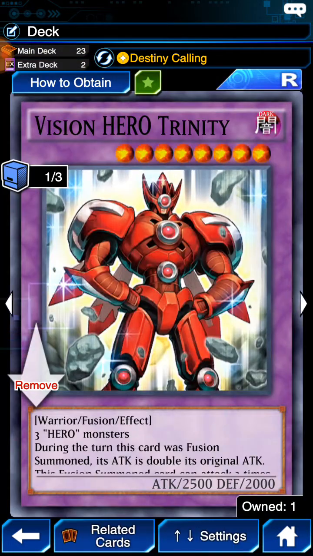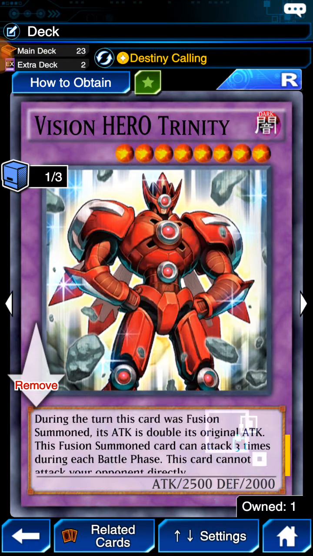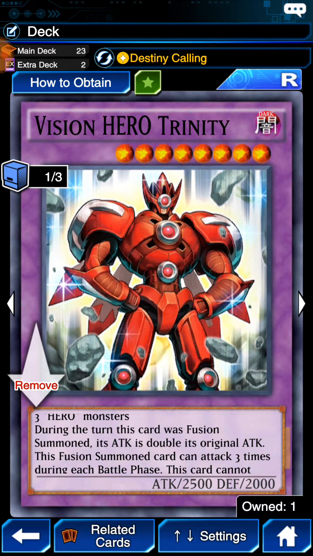Now, something I want to add is why I like Vision Hero Trinity. Not only can he not attack the opponent directly, that might be his major flaw, but his best and beautiful effect, awesome, tremendous force that basically scares anybody instantaneously, is the perfect OTK within one turn. If I get a Polymerization and three Elemental Heroes, his effect states, if he was special summoned or fusion summoned this way, his attack power doubles.